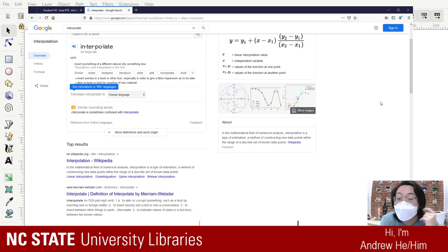Okay, so in the mathematical field of numerical analysis, interpolation is a type of estimation, a method of constructing new data points within the range of a discrete set of known data points. What? Okay. It's guesswork? To sum it up, a method of constructing new data points within the range of a discrete set of known data points. Okay.